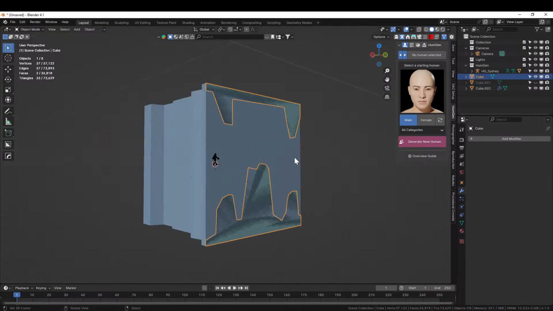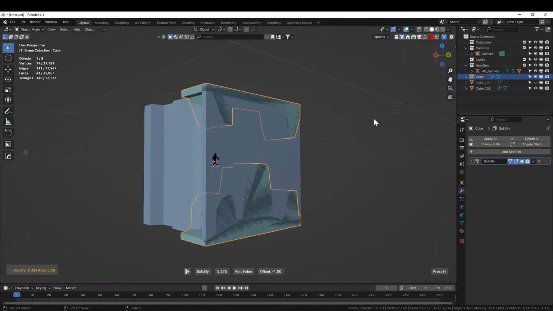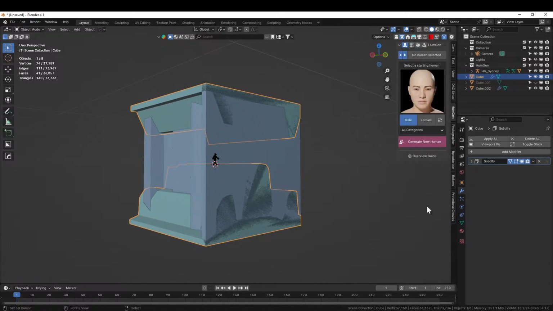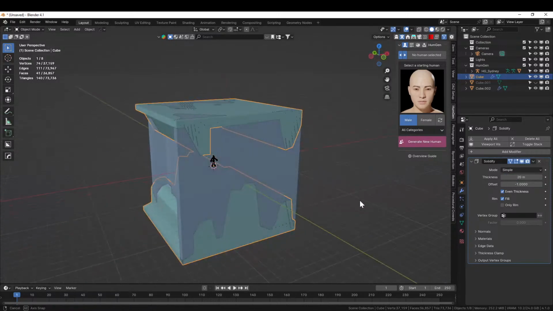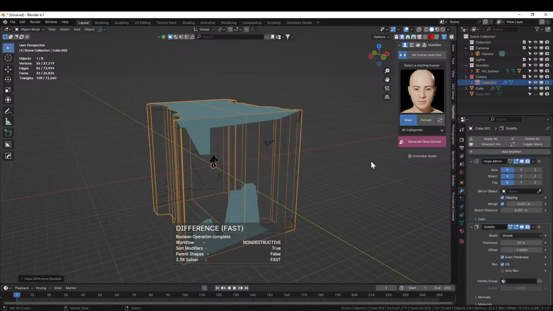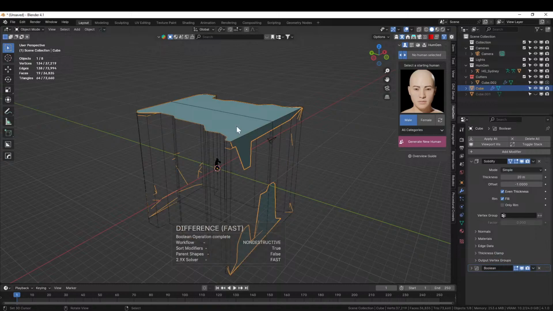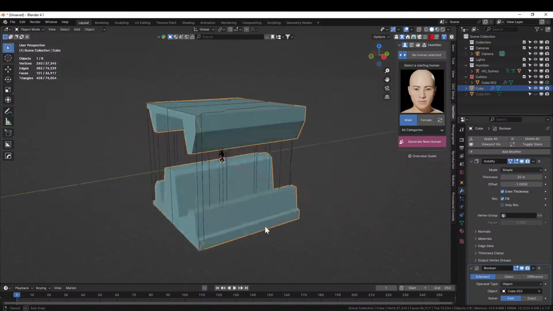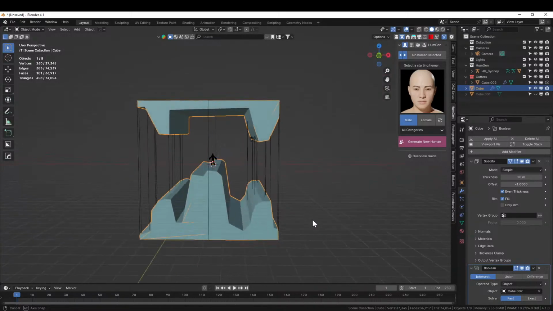And this one, solidify 20. And we'll cut this one from this one. This one, Boolean intersection, gives us that.